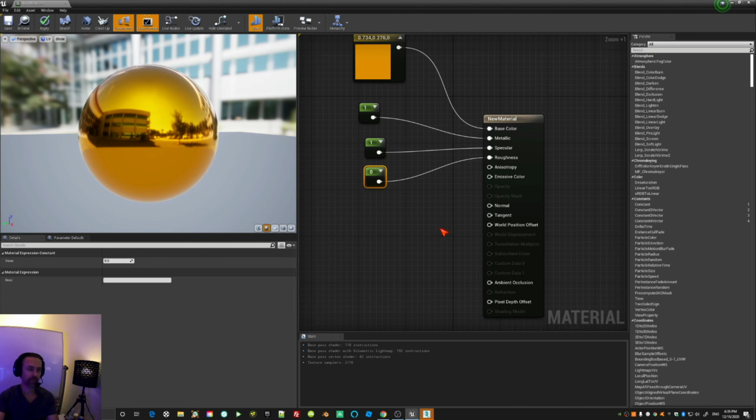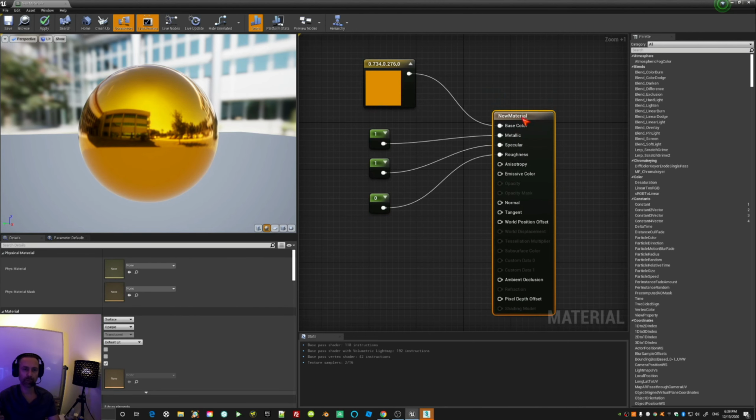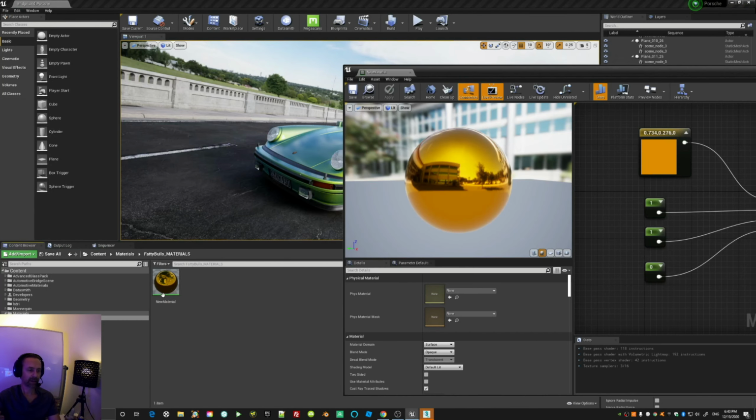Now, of course, you can plug in texture maps, which is what a PBR shader usually does, and you can change those numbers all the time in the parent material, which is, so to speak, under the hood. And now I want to show you something before we go into opacity or refraction, because this basic material knowledge is what you need in order to move on. This is a material that was created with all those nodes, and any change you make in those nodes means it has to compile again.